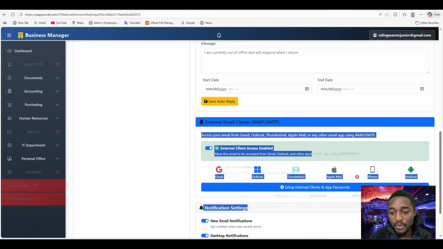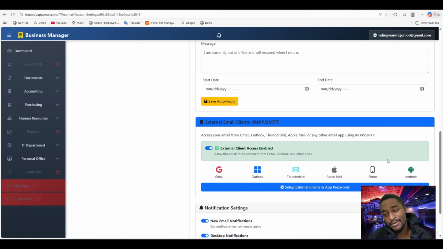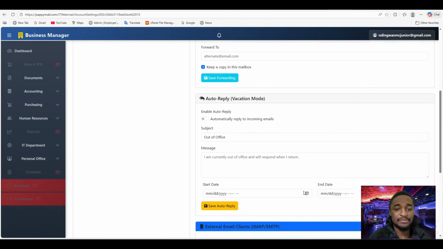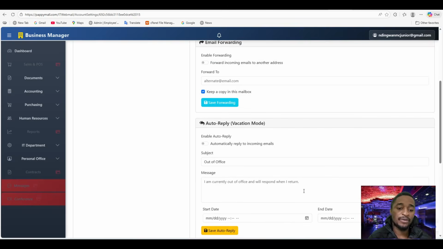We have the mobile app ready, but it is still only for Android users. I can use it because I have an Android phone. We will be working on it, and when it is done, we will make sure it is available for every user. It also has email clients, so you can access it from maybe a Gmail app, wherever you want.